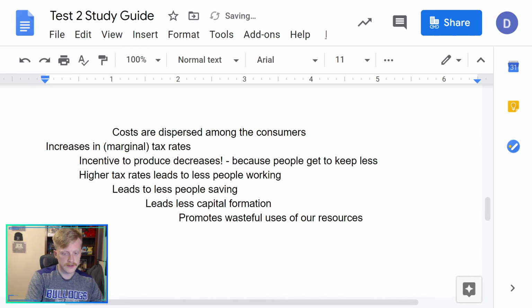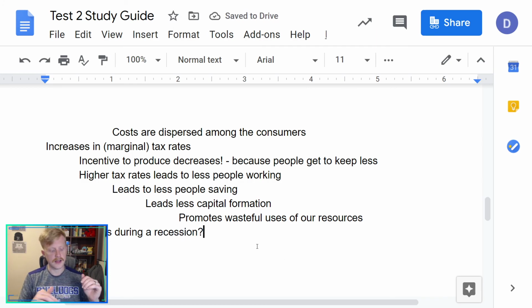And of course, there's this here. Should we ever increase taxes during a recession? During a recession, this means that the economy isn't doing so hot, means that people aren't producing as much. And really the only way to get out of a recession is to realize that we've made these bad investments. And once we've realized what those bad investments are and have pulled the resources out of those bad investments, it's then time to get people to start working, right?